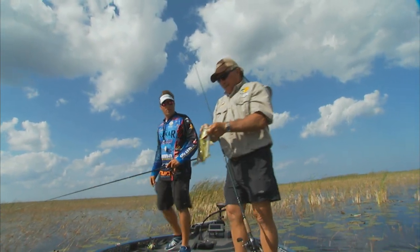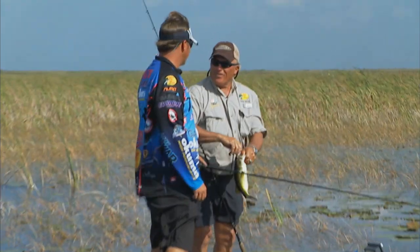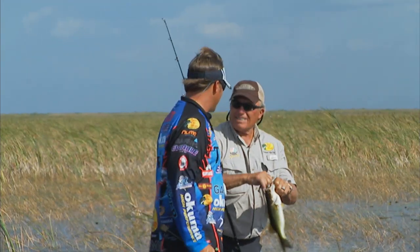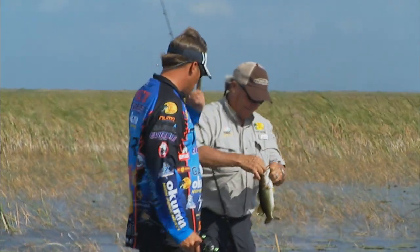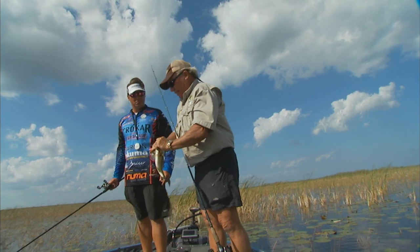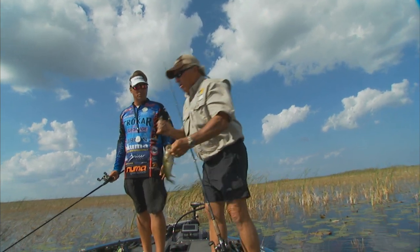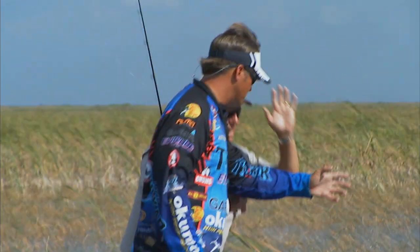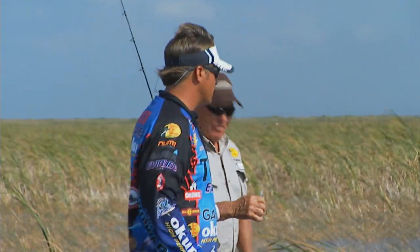But you know, did you notice what I did, Scott? I did it just like a pro. He hit and I dropped it back to him and I hit him like a plastic balloon. Yeah, that's what you have to do. You know, a lot of people don't understand that concept of swim bait fishing. They think they ought to set the hook right away. But you don't. I hold my rod a little bit high on purpose. That's right, so you can drop it down, 1 second, 2 seconds, bam! And get them every time.